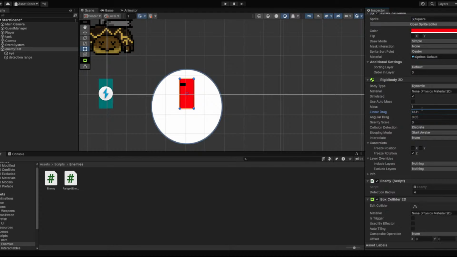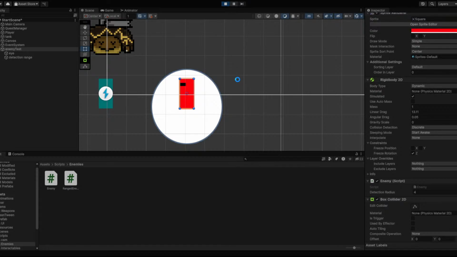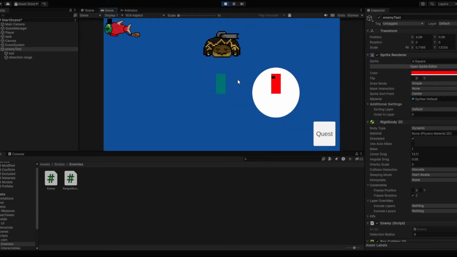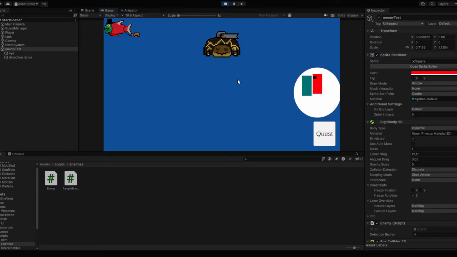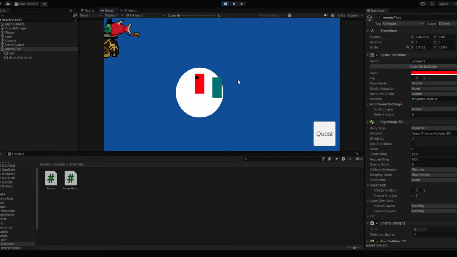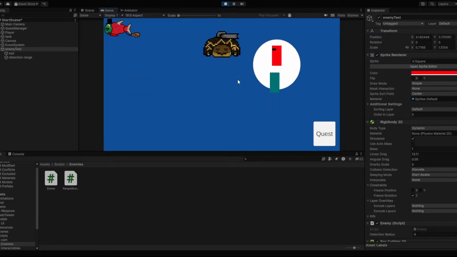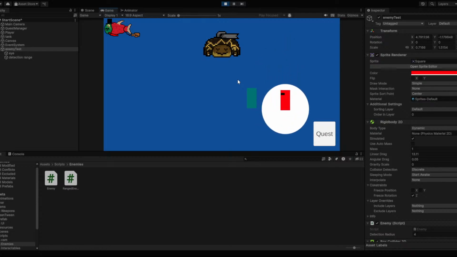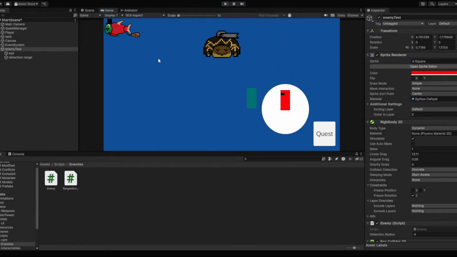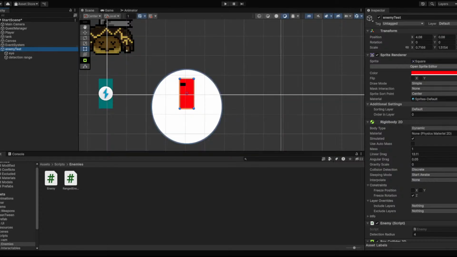Turn that up a bit. Has the stuff been going? It sure has been going. No one can deny that. Okay. So if we push the guy now, will he still fly off? Oh no, this is great. This is perfect. Nice. Perfect, actually. And I want to see if I can give him the other hitbox.